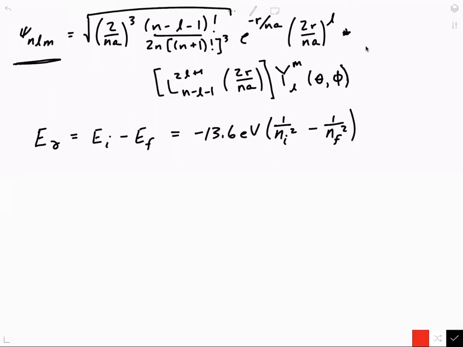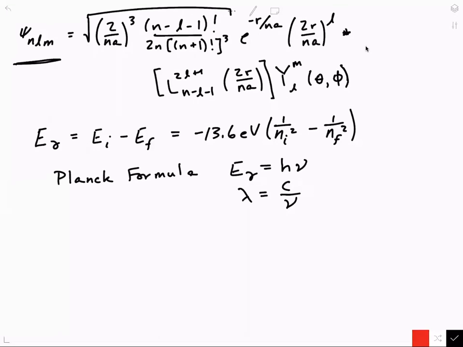Okay, so if we know the energy of this photon, the next step is to use the Planck formula to relate the energy of the photon to the frequency or wavelength of light. So Planck's formula is going to give us that the energy of our photon is related to Planck's constant times the frequency. And here they use a Greek letter instead of f for frequency. And as long as we're moving in a medium where the speed of light is c, so if we're moving in vacuum, we can relate the frequency to the wavelength. And here we'll use the standard lambda for wavelength.